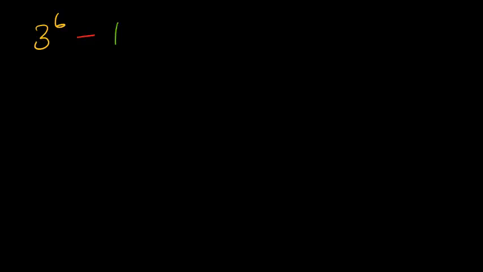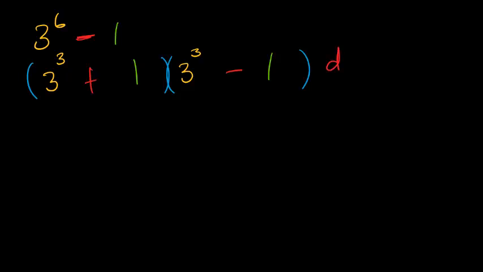So the answer that I want to have is going to be prime numbers multiplied by one another, right? How do I do this? The first thing that we are going to do is observe what we see, and I notice first thing, difference of squares, right? So I'm going to do a difference of squares, which gives me two brackets. Inside the bracket, I've got a plus and I've got a minus. And then I'm going to do 3 to the power of 3 on both sides and 1 to the power of 1 on both sides. So the first thing that we did was a difference of squares.